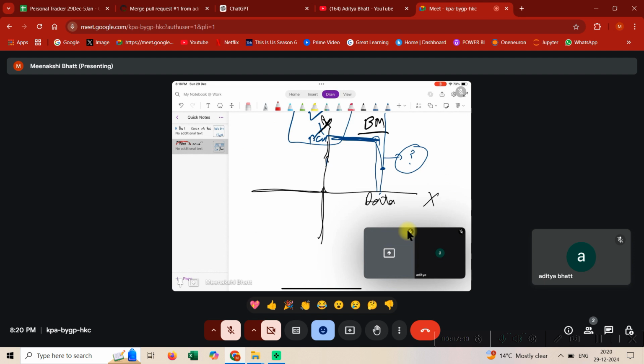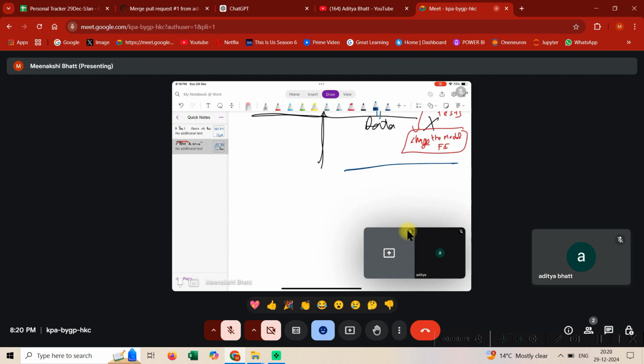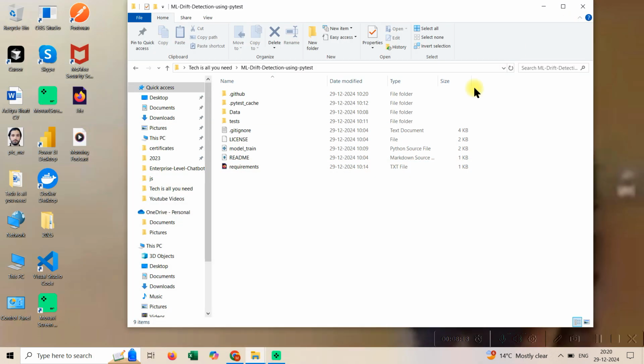So anything can happen, right? More data can mean more accuracy, can mean less accuracy. If there is less accuracy, then maybe you will change the model, you would do better feature engineering. All these things usually are automated in an environment where you're doing proper coding. So I'll be showing you one of such use cases, and don't worry guys, it is relatively a simpler use case, you don't have to worry about anything.